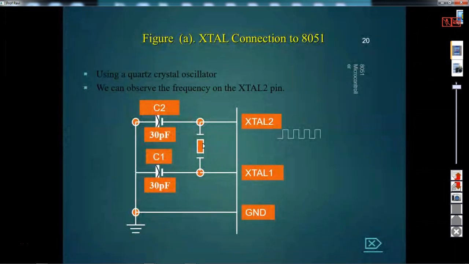Now you connect an external oscillator to XTAL1 and XTAL2, and then two capacitors connected to ground, to bypass any surge or some kind of thing. This is how you can generate the clock in 8051. So 8051 works with a clock of 5 megahertz.